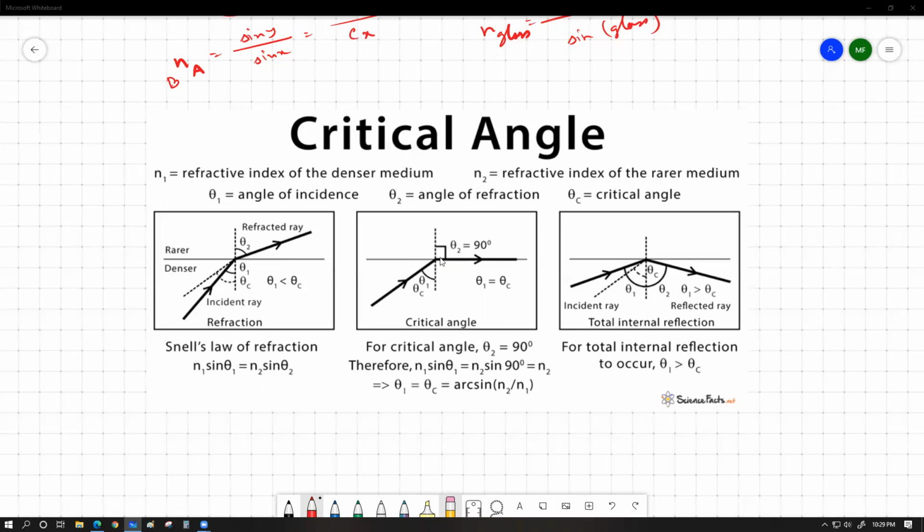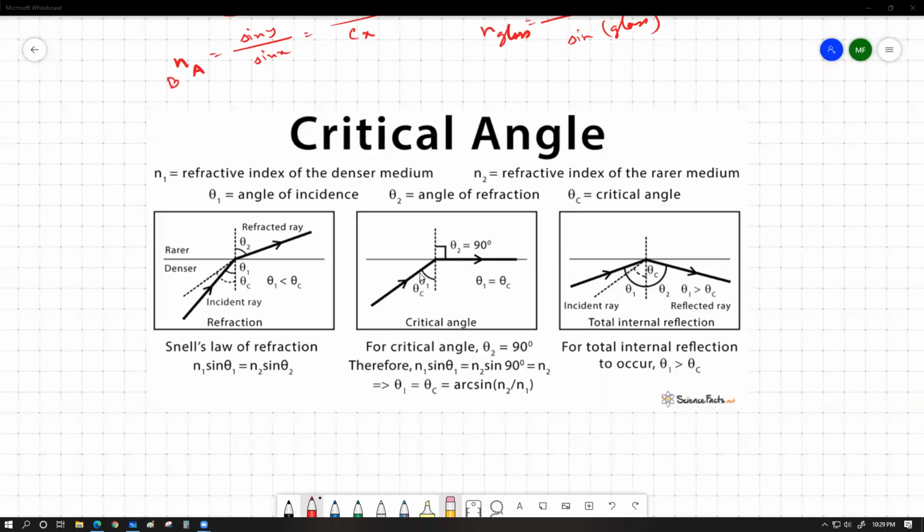So this is the case for which the refraction angle becomes 90 degrees, or you can say the refracted ray goes along the boundary. This is the scenario for which the light ray has the most amount of refraction. Because here's the deal that you need to understand. For refraction to happen, a light ray has to travel from one medium to another medium. So what is happening over here? The light ray has traveled from the denser into the rarer medium, but as it traveled into the rarer medium, it bent by 90 degrees, which means it is going along the boundary. So we have the effect of refraction over here.